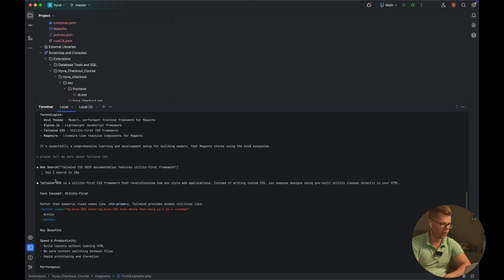Tailwind CSS is the utility-first CSS framework that revolutionized how you style web applications. Instead of writing custom CSS, you compose designs using pre-built utility classes directly in your HTML.